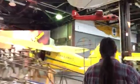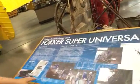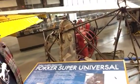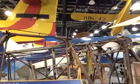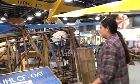And no matter how many times you practice, sometimes the weather might get to you. And that is where two unfortunate bushplanes like this happen. This is the Bull CF-08, and this is a Fokker Super Universal CF-AGE. Both of these were found at the bottom of a lake after crashing. I believe the pilot survived this crash. And this was a mercy plane, actually. Mercy planes are planes and pilots who go out and rescue lost people or people that were left behind in an expedition. This was really early in Canada's history, so not a whole lot of people. There weren't many roads. There weren't many airstrips. So a lot of planes like this had to land in water.